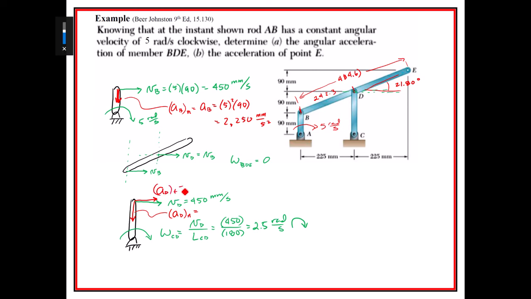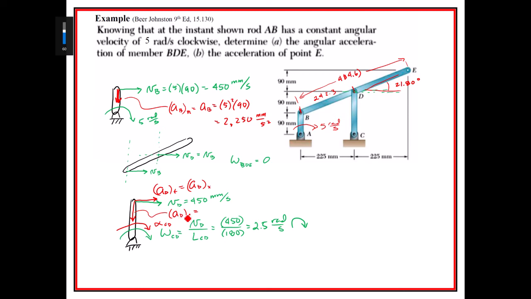And by the way, that's going to be the x direction. It's in the x direction if there is a tangential one, and we will see that there is going to be an alpha CD that's in existence. We don't need to find it. We weren't asked for it, but that would be something that we could be asked.